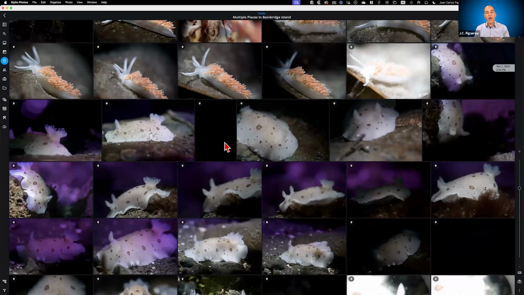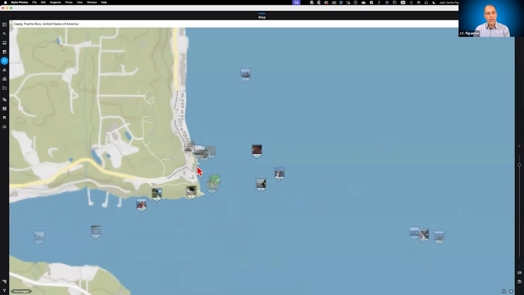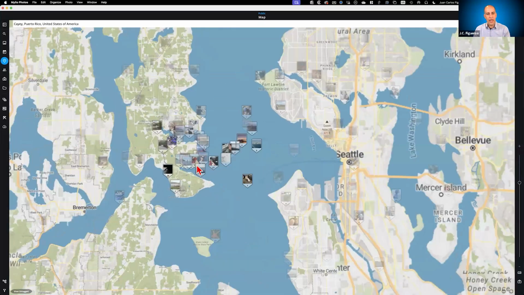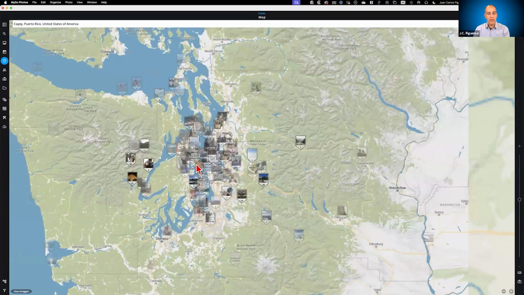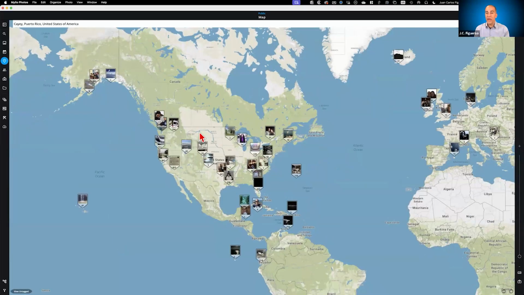So even if the photo has not been geotagged, or you're taking photos with a camera that doesn't use geotagging, you can still add that information and take advantage of this incredible view, the map view, so that you can find photos based on where a photo was taken. So we cover when a photo was taken, where a photo was taken, but really one of the most important things that we have when it comes to our photography is who is in the photo. And for that, we use the people view.